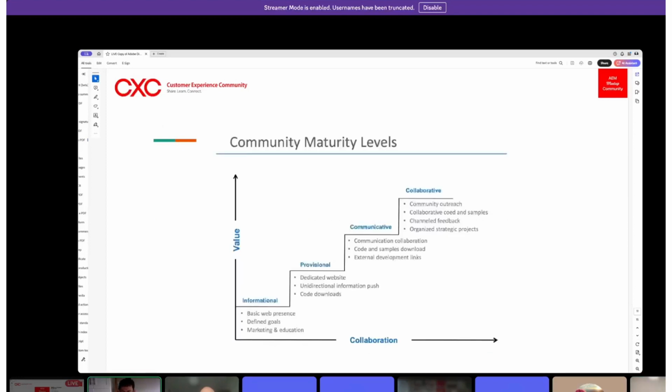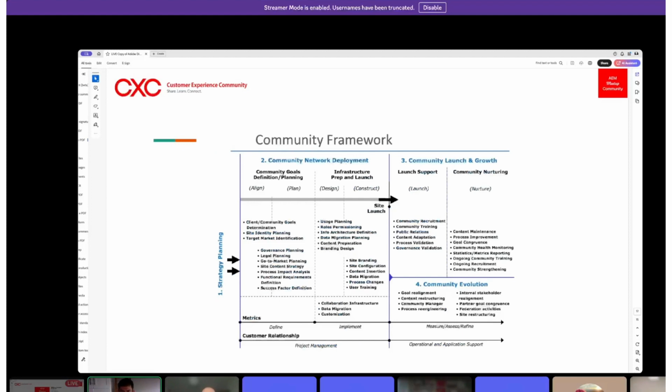So this is more on how we are planning. This is something that our mentors over the last 10 years have also helped us work together on. So right now we are at the basic stage, but the intention is to climb the ladder and go all the way up to the collaborative stage. Go to the next slide, Dominik. This is also a lot of information on how we want to build, how we see the complete framework evolve. And this slide is also from one of our mentors who had helped us in the last few years.